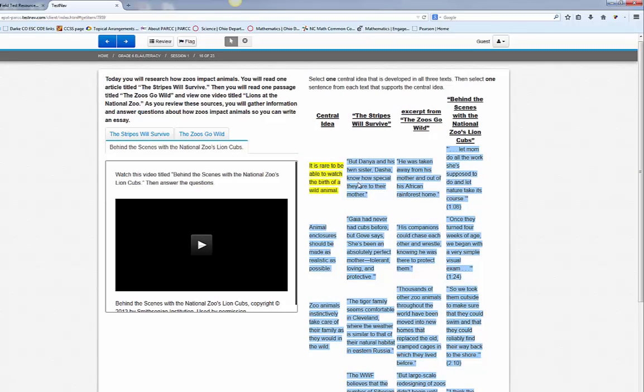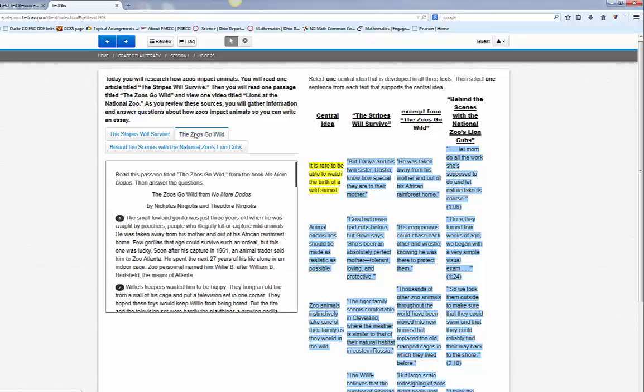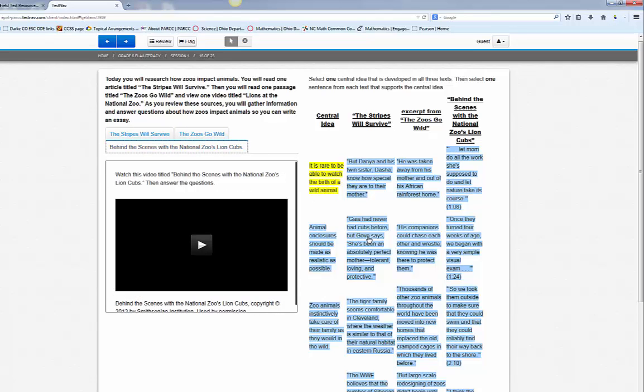So we can select the central idea of this and then select one sentence from each text that will support that. So this column refers to this reading passage. This column is this reading passage, and then of course the last column is the video. So they have to select one of the sentences from each one of those that supports the central idea.